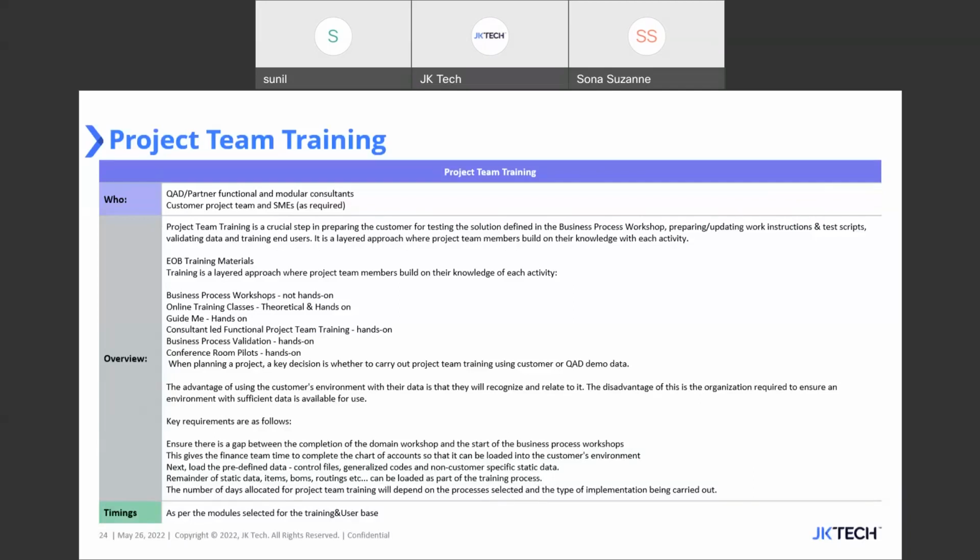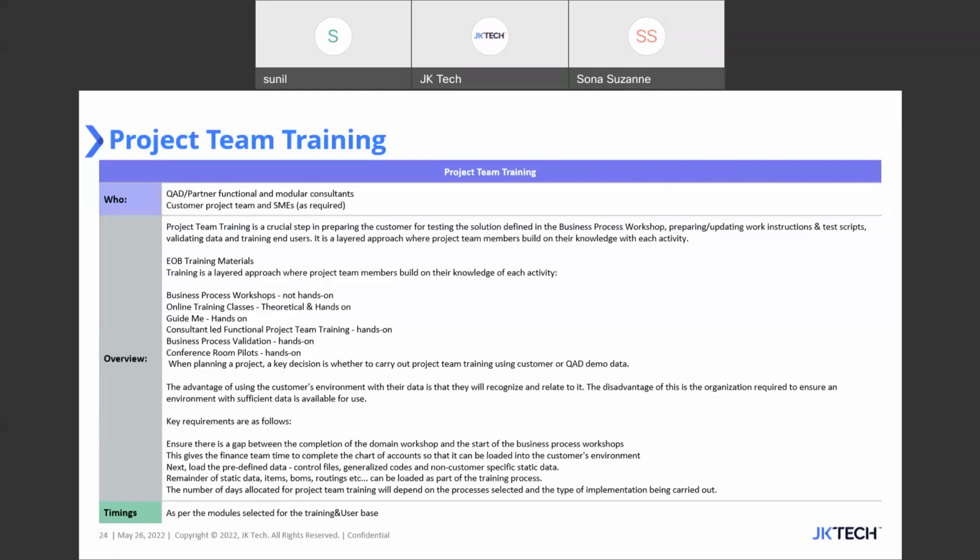But as part of the effective onboarding process and the different variables and inputs that we have gotten from the market leaders, and by market leaders, I'm talking about the CIO, CEO, and CTO level, they have emphasized this, and we have correlated it with what is readily available. And it's clearly evident that as part of the effective onboarding process also, QAD emphasizes project team training. So do give detailed time for the project team training.